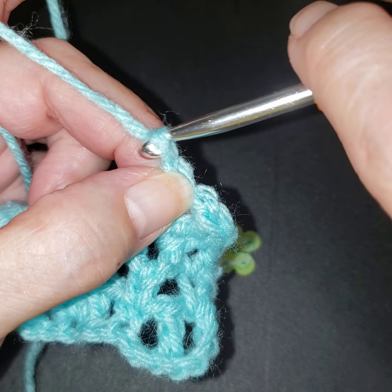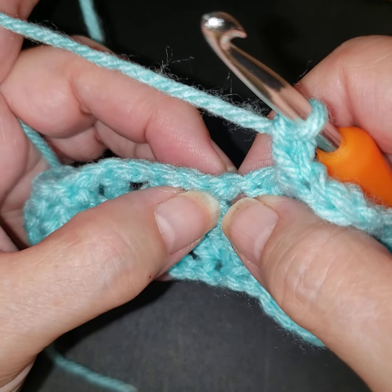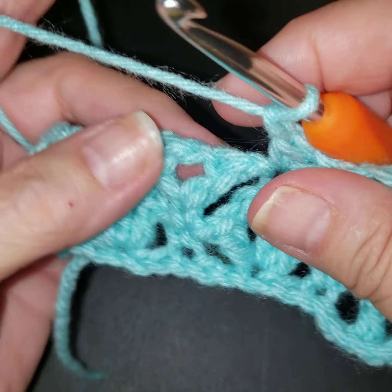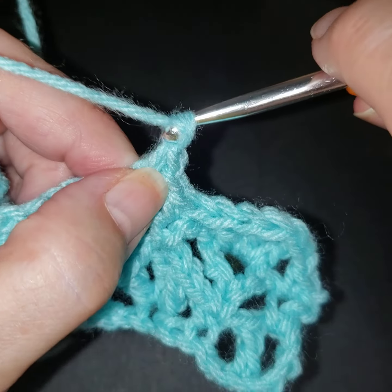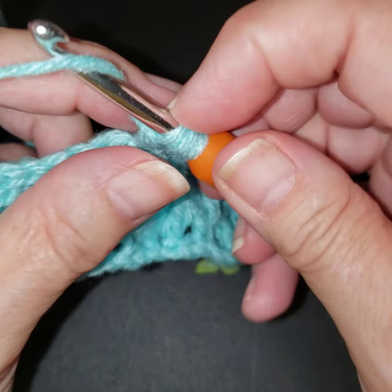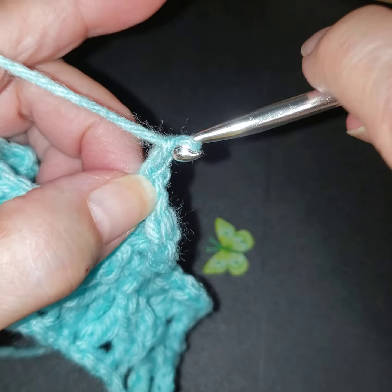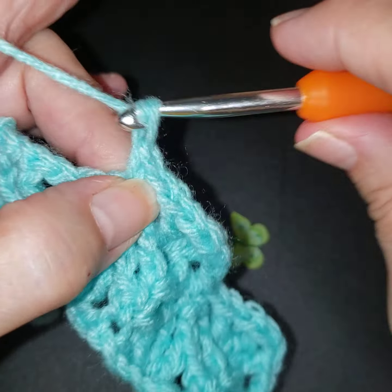We're going to chain 1, and our anchor is going to go in the top of the single crochet. So this is that anchor stitch for this row. We chain 1, and we just repeat this. Double crochet, chain 1, our treble, chain 1, and back to our double. Chain 1, we're going to anchor it all down. Chain 1.